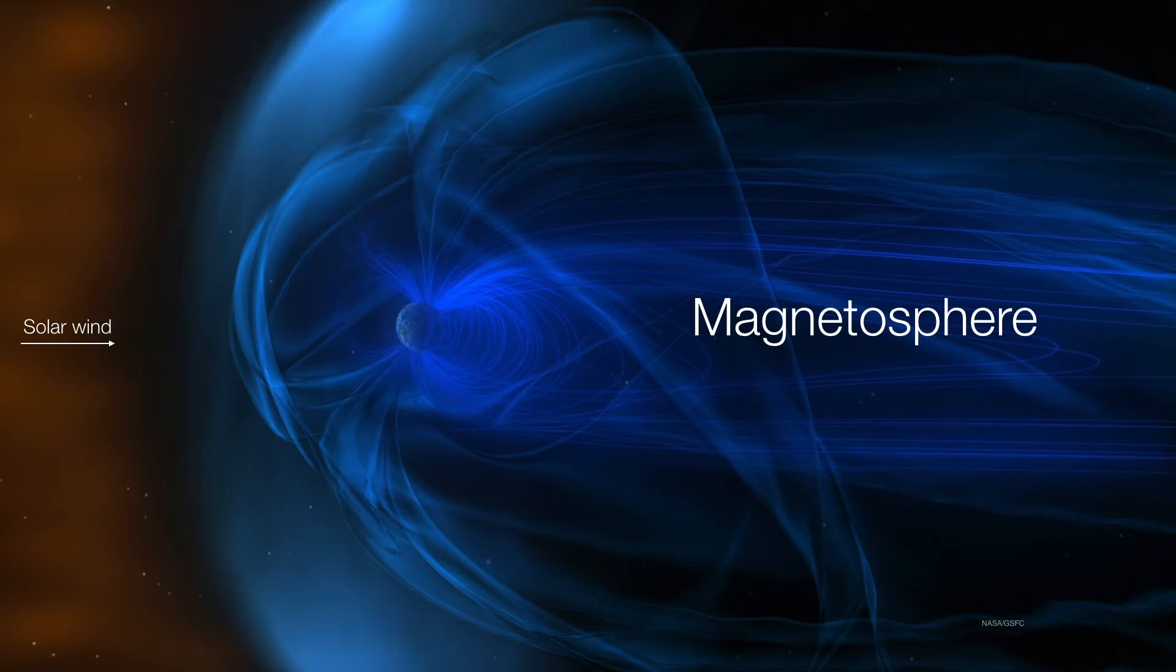And it's this magnetosphere that really protects us from the hazards of the solar wind. Remember, the solar wind is carrying with it all kinds of charged particles, lots of plasma, stuff that would be pretty dangerous to life here on Earth. So the location where the solar wind encounters the magnetosphere is called the magnetopause. It kind of acts as a bit of a bow shock or an initial break against the solar wind. And some of that solar plasma gets bound up in the magnetic fields, and there's a really strong concentration of those charged particles in a series of magnetic field lines that are relatively close to the Earth, and these are called the Van Allen Belt.